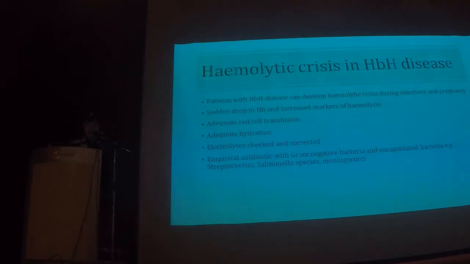So, HbH, not so common here, but we do have a few. They can develop hemolytic crisis from infection and pregnancy. This will be a sudden drop in hemoglobin levels. You need to transfuse them up, definitely. You need to hydrate them well. If there is thrombosis despite anemia of, say, 5, 4, we actually anticoagulate them prophylactically, not treatment doses, but prophylactic doses. So if you suspect infection, you need to cover gram-negative and consider bacteria. So ceftriaxone is actually quite a good choice.